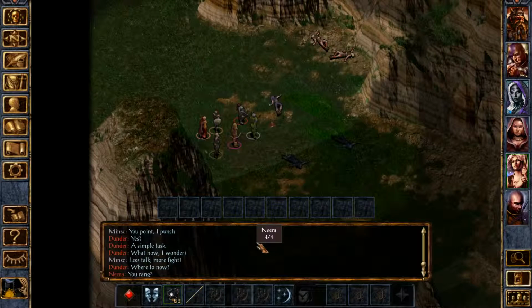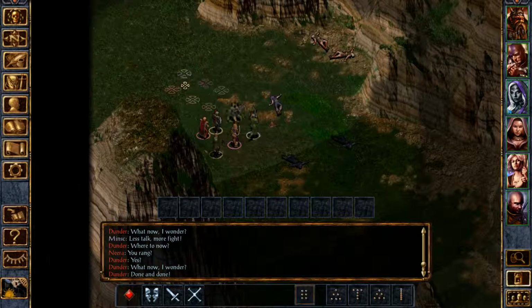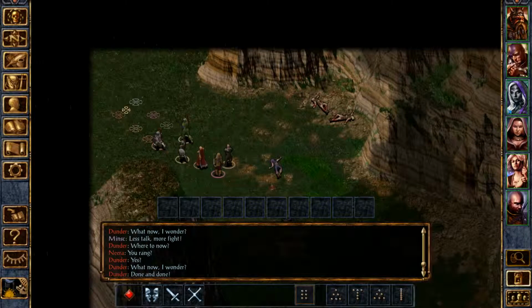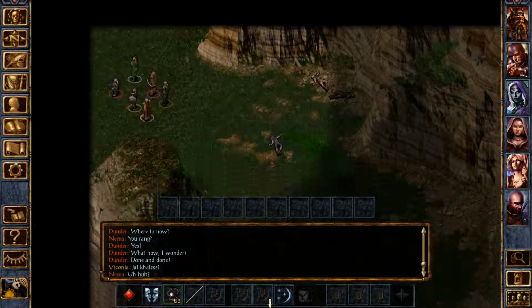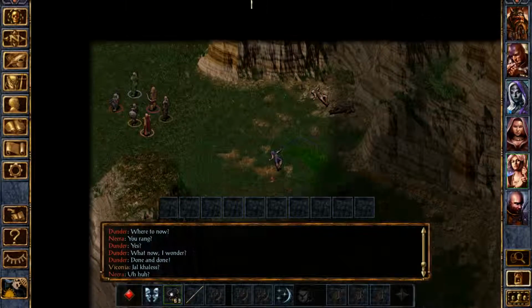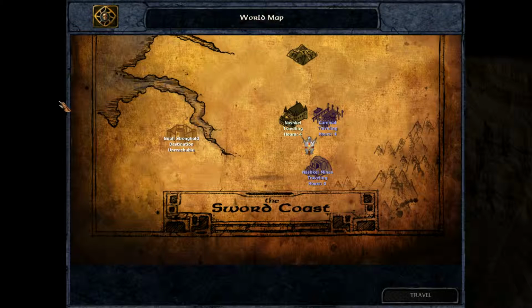Alright, we should be good to go. Now on to the mines. Let's see, Jalcales? We have 1 command spell left and 2 sleep, so we should be good. Where to now? We're gonna go to the mines and do the prism mission.